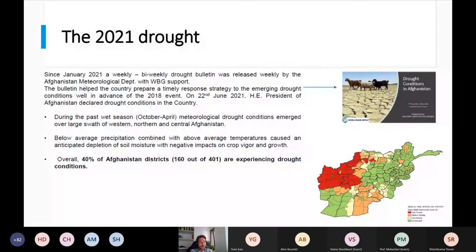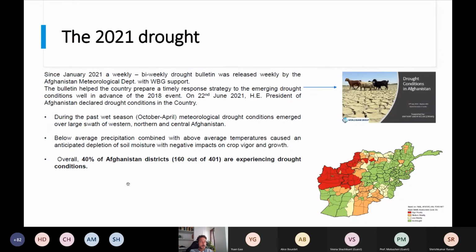This is just a summary of what happened during this year. As I mentioned before, unfortunately, this year was a drought year in Afghanistan, and despite this tool being very developed, let's say, throughout 2020, so being very, very new, it went through what I could say is a sort of baptism by fire. With the Afghanistan Meteorological Department, we initiated the production of bi-weekly drought bulletins and weather forecast, and these were found very useful by the government agency to prepare the drought response strategy well in time. And in June 2021, the president of Afghanistan declared drought condition in the country, utilizing the information provided by the Afghanistan Drought Early Warning Decision Support Tool, and the response strategy is currently being finalized.